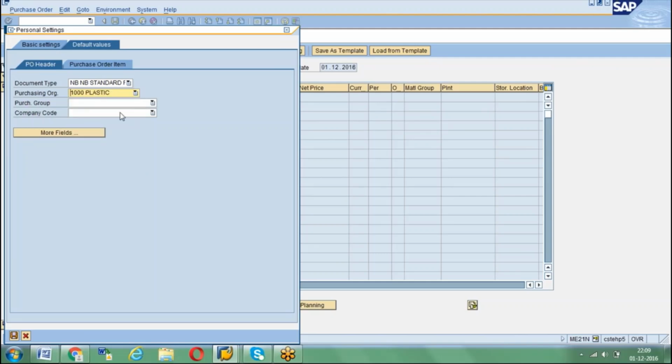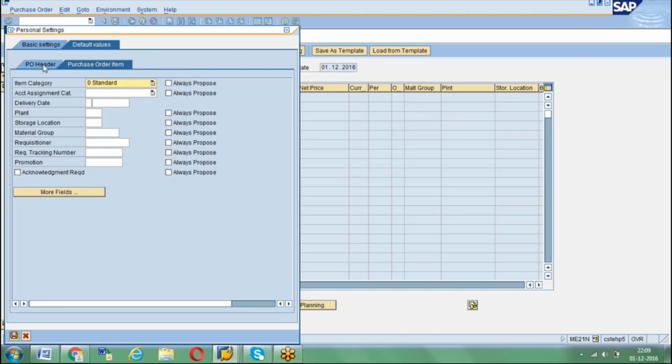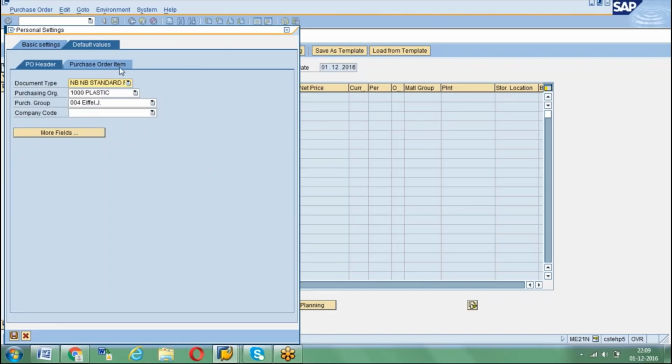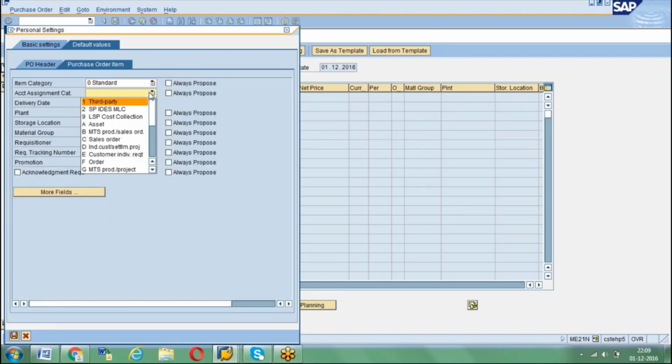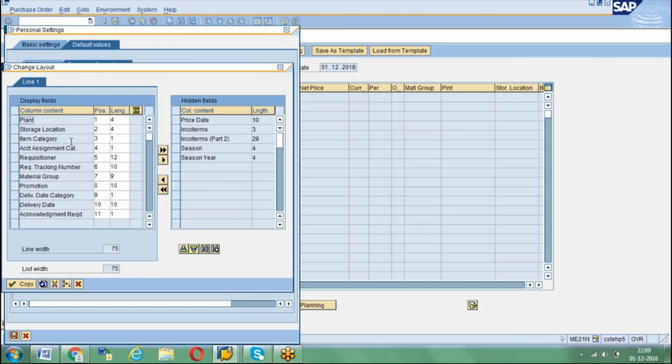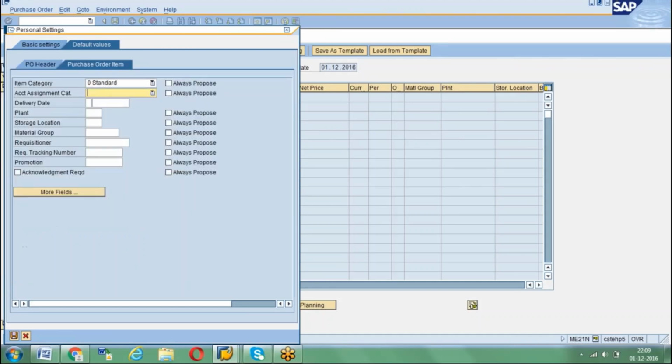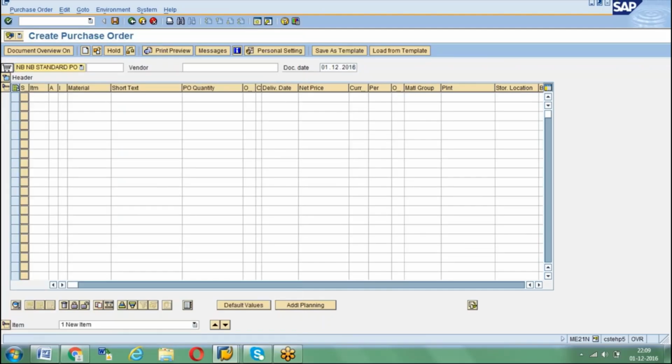That's what we can do, but fixing and all we'll see, like 1000 or whatever we have. 1000, this is the document type. Okay, maybe 004. These things we can keep as a default for header. When it comes to item, in your requirement, like you want to keep for document type NB, you always want to have an account assignment category, like that we can keep it. Because PO has many fields, right? That's why we have multiple fields for this. Whatever things we can keep as a default, then whenever they create it, the system will give the default in the screen itself, and these default settings are for each screen, each user ID.